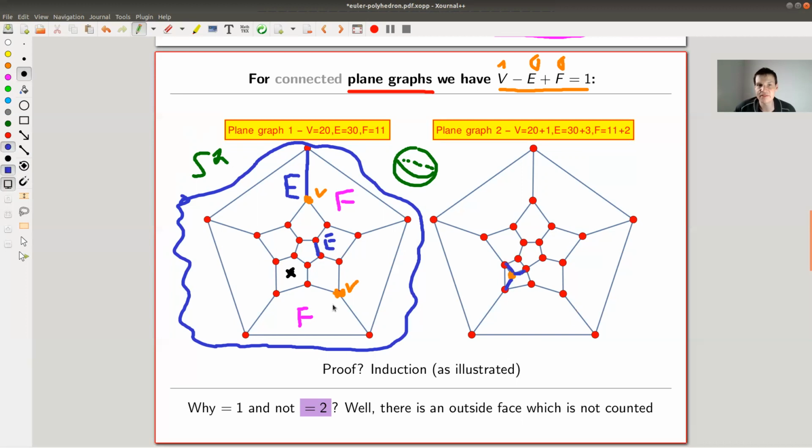And what will happen is, as you can see, I added a vertex, so V goes up by 1. I added 3 edges, so the number of edges goes up by 3. And now comes the crucial point, because I added those 3 edges, I divided the original face into smaller faces, and actually the number of faces went up by 2. So overall, the number went up by +1, +2, minus 3, so the change is zero. Since we built in a sign here, they cancel exactly out and you haven't changed anything in the total arithmetic sum. And that's basically the proof.